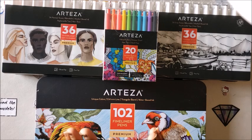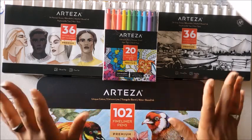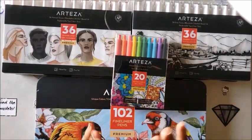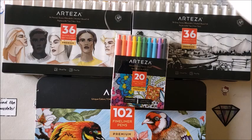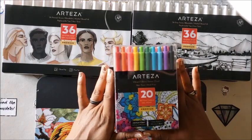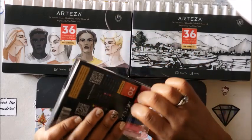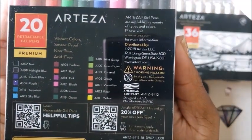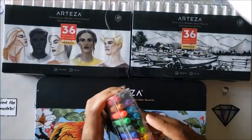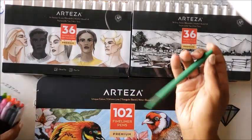With that said, I'm going to show you a few of the products they sent me and maybe test some out. One thing I'm really excited for is these — the Arteza vibrant color, smear-proof, non-toxic, acid-free retractable gel pens. This is how they came, and on the back it gives you the name of all the colors. There are 20 retractable pens in the set.